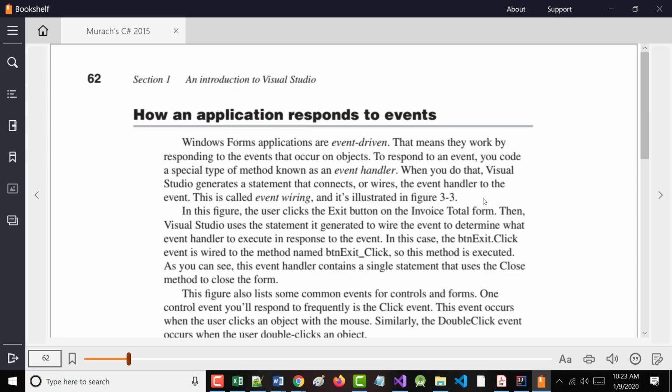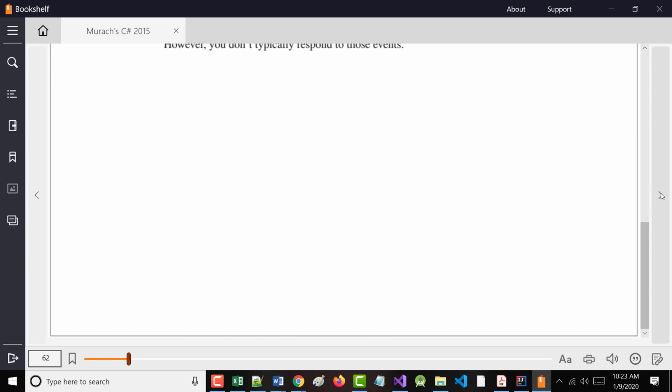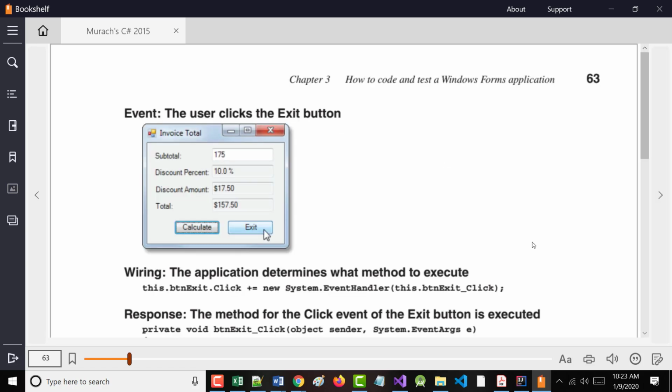Again, I mentioned before that, like many programming languages, and for Maya and for Keegan, it was the same way in JavaScript, this is an event-driven programming language. It's kind of like the program is sitting there: okay, I'm waiting for an event. I'm waiting for an event. Something like a button click. And how does it respond to those events? It depends on what code you've written in the event handler.